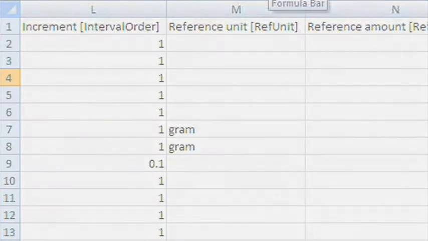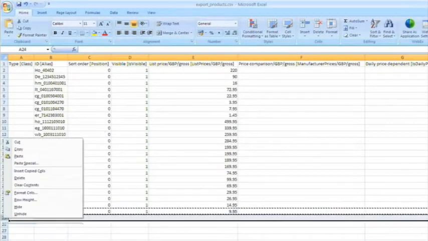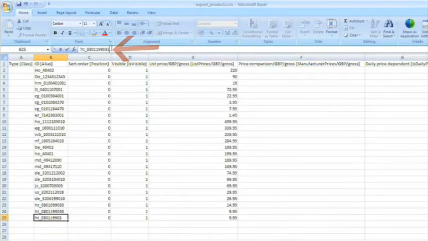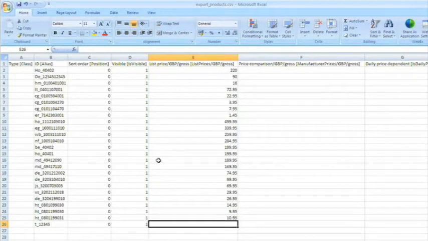To create new products, fill in the necessary data fields in a new line. If a product is very similar, we can copy and paste an existing product and just change some of the values. Remember, though, that you must change the ID for the new product. Alternatively, manually enter some values. It's recommended that the first time you do this, just enter a few products. Once you're comfortable, you can start adding hundreds or thousands of products.